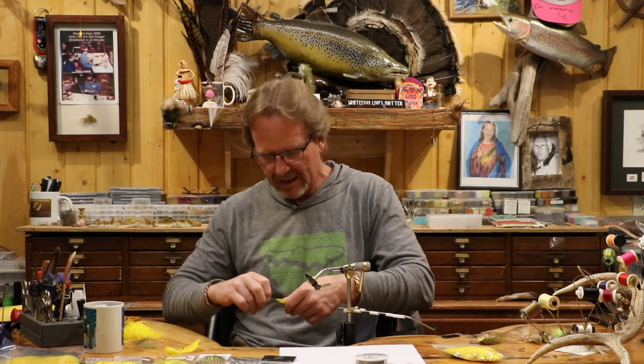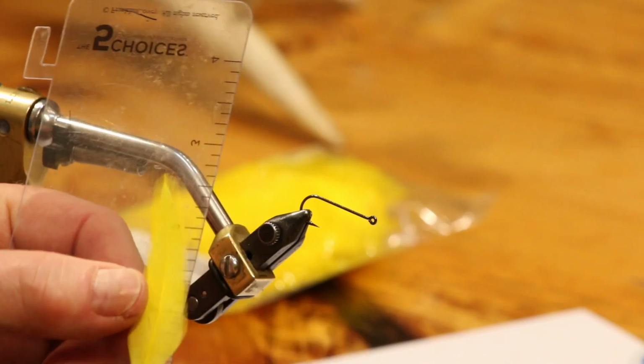Now on the tails, just on this particular fly, I made it easy because I get asked constantly, and I cut one in advance. They're 2.5 inches; this is a 4-inch fly. 2.5 inches on the tail is going to end up with a 4-inch fly with this hook. So if you want to measure those, you can cut them in advance and do them all. Let me go through the materials real quick and we'll get back to that.